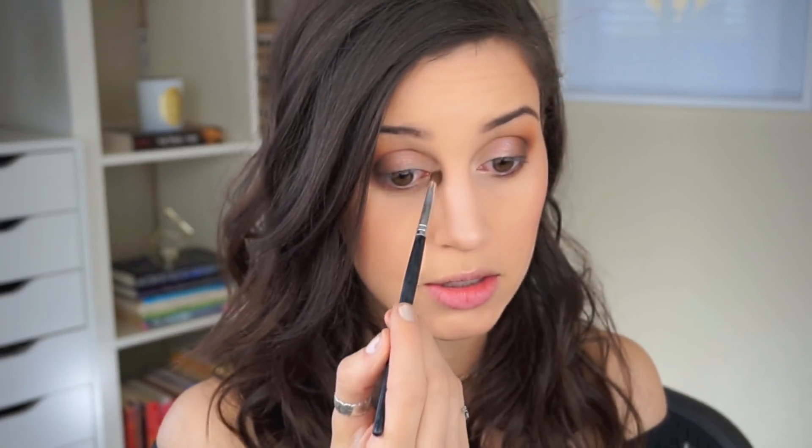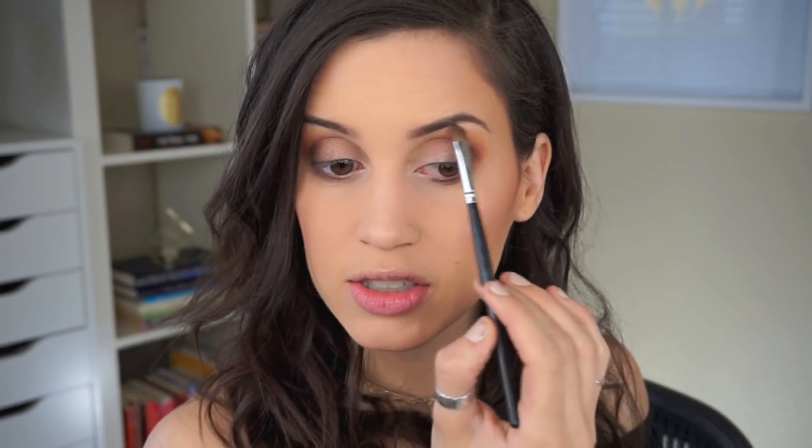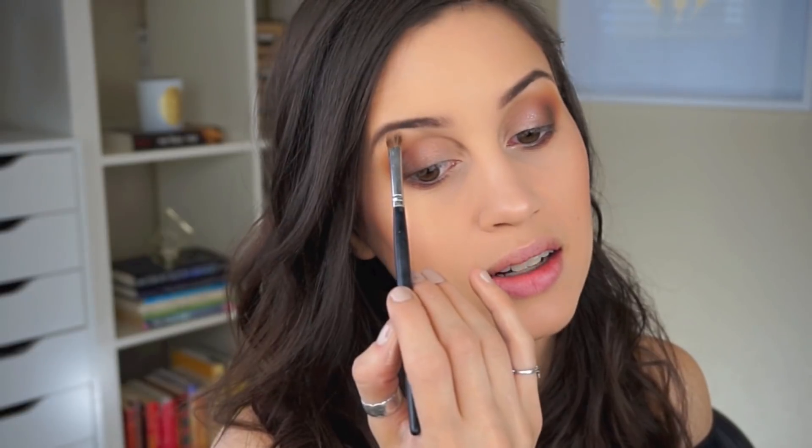Let's go into the highlighter shade. This highlighter color is better — it's shimmery but more on the velvety, soft side, so it shows up better on the eye and doesn't fall off. The highlighter is great. The two shimmers are so-so, but the mattes are phenomenal. You just have to be a little careful with the fallout because you will have it.